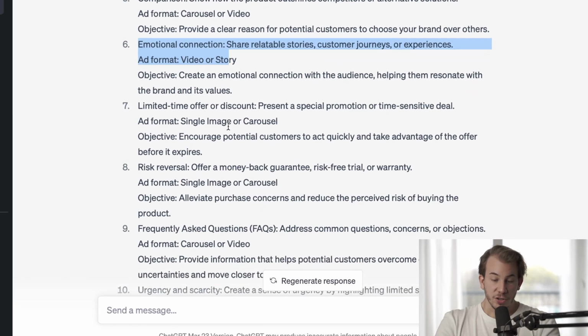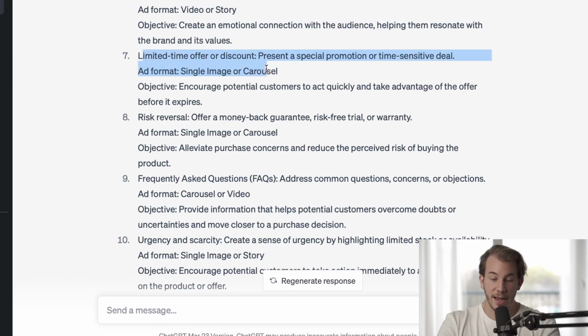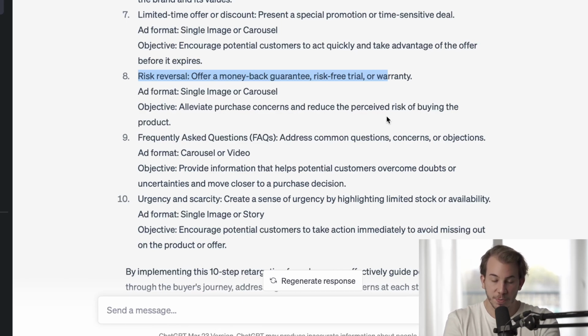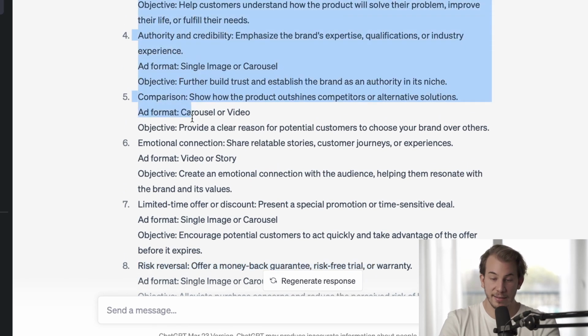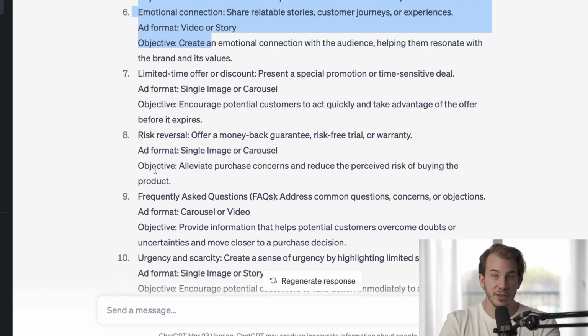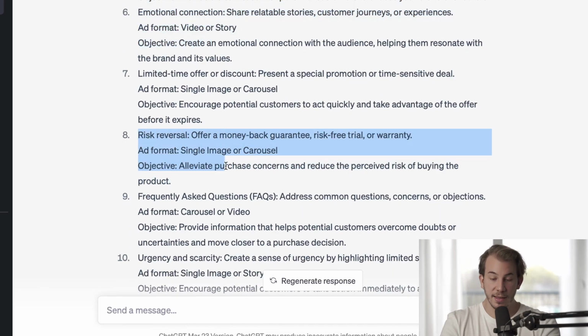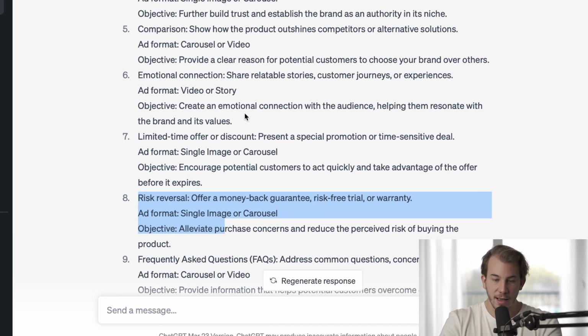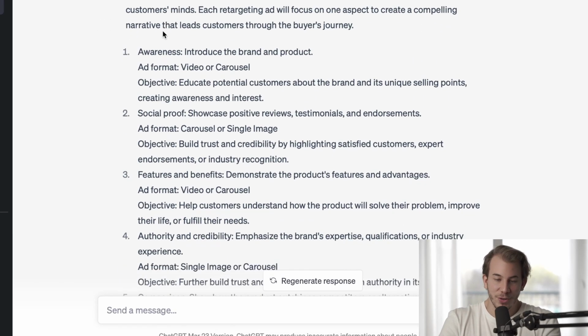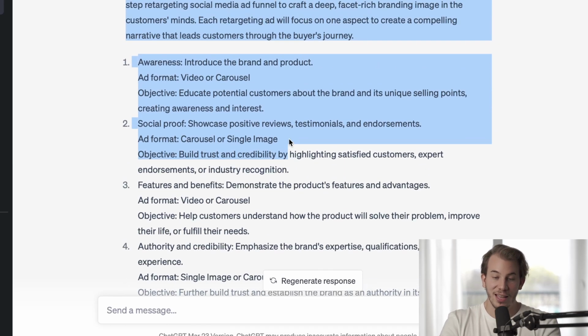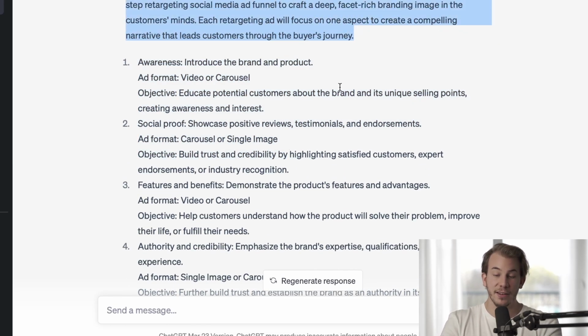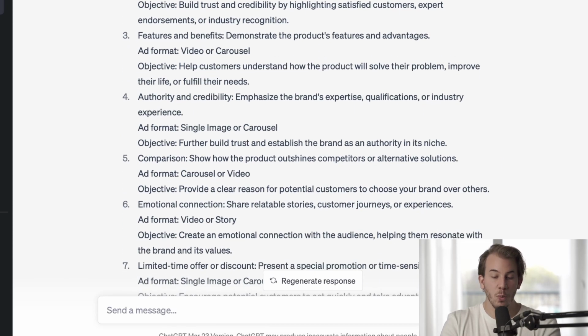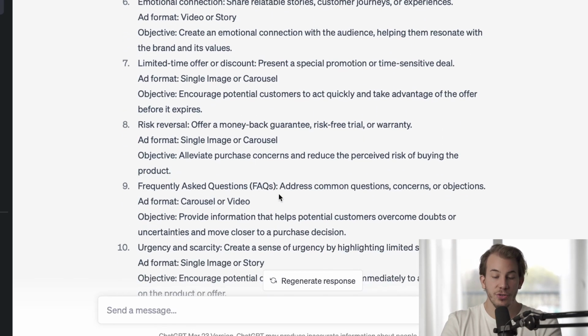Building an emotional connection. Giving a limited time offer, giving a money back guarantee, and this will just be one retargeting ad where it's only about the money back guarantee. It's not about the product and the features and all the other stuff that is in other ads. Here, it's just about the money back guarantee. And by crafting a funnel this way, and this is exactly what I used to teach as a sales funnel strategist, now ChatGPT is basically that sales funnel strategist, and it tells you exactly what kind of ads you should use in your retargeting.